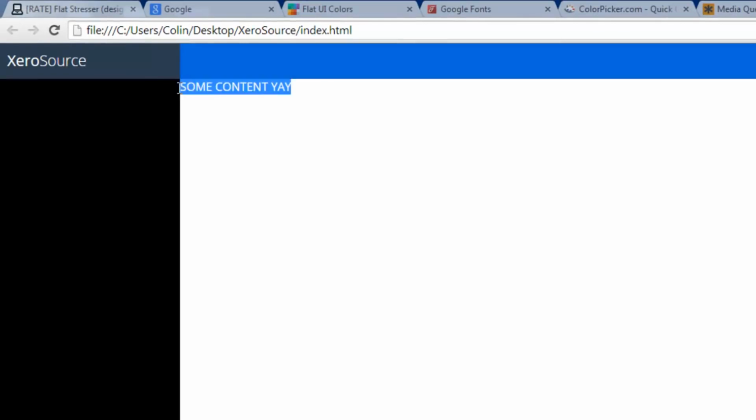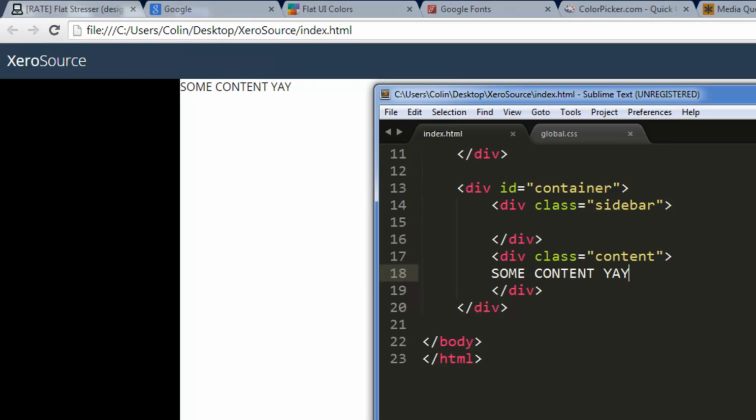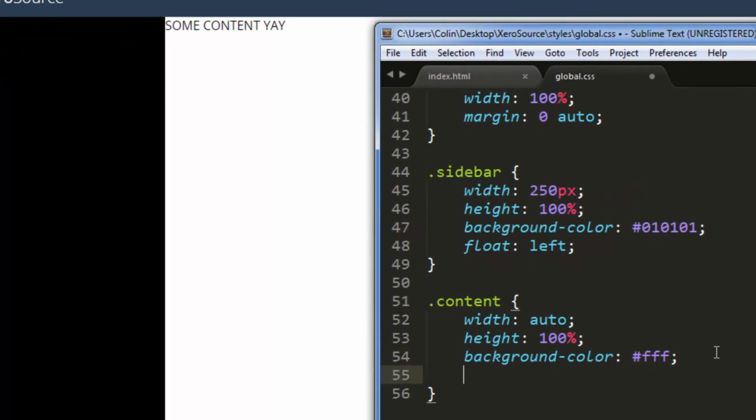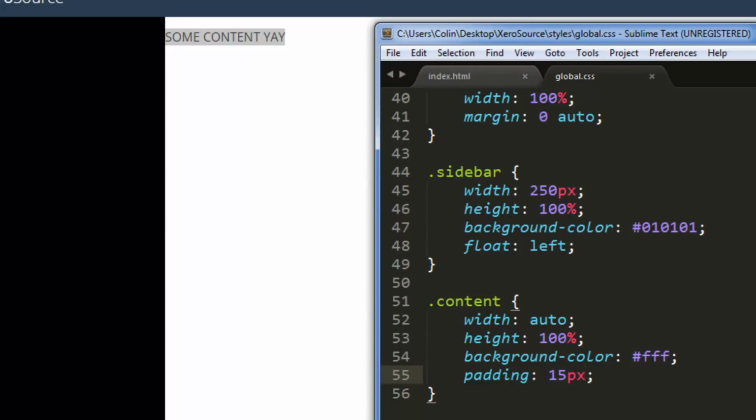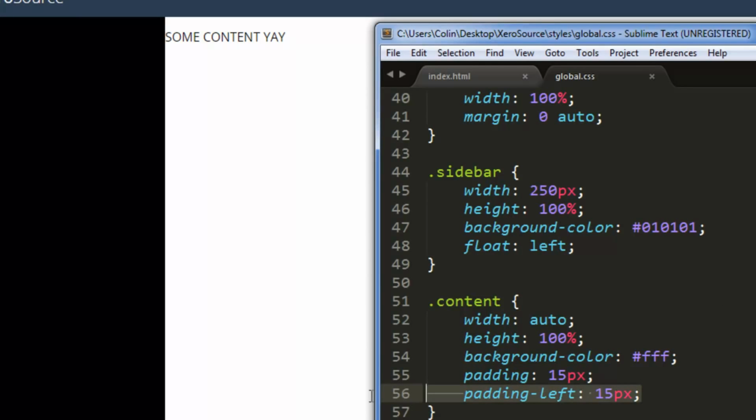Okay, now as you can see, we need padding here, because this just looks terrible. It's right up against the edge. And to add padding, of course, we use padding in CSS. So in here, padding, whoops, caps for some reason, and then 15 pixels, and voila. That's odd. I shouldn't be doing that. Hold on. Padding. Let's try padding left 15 pixels as well. You see, sometimes you just run into problems, but that's really odd actually.